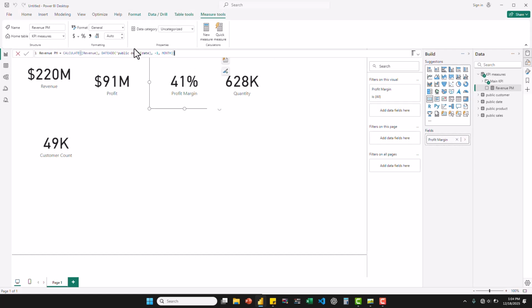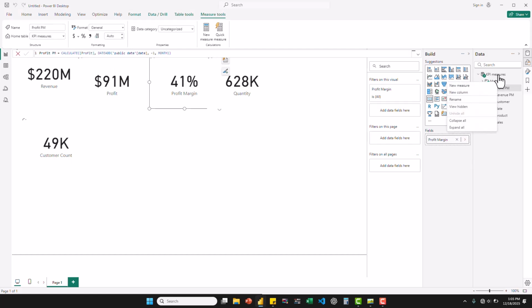Okay, so now I'm going to repeat the same process for the quantity and for the profit as well. So right click, new measure. So let me copy this. Okay, so I'll paste it instead of rewriting the same code all over and over again. Profit previous month. So we change this to profit, enter.